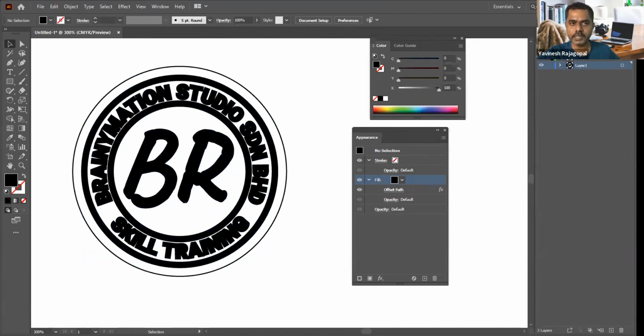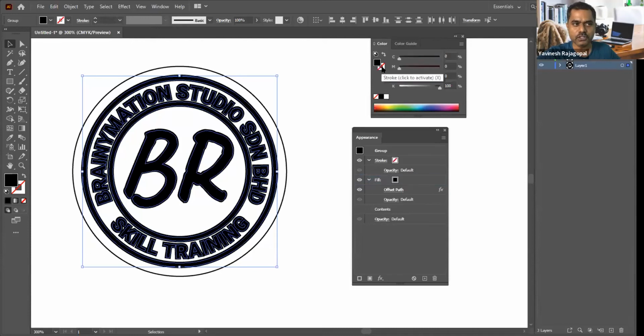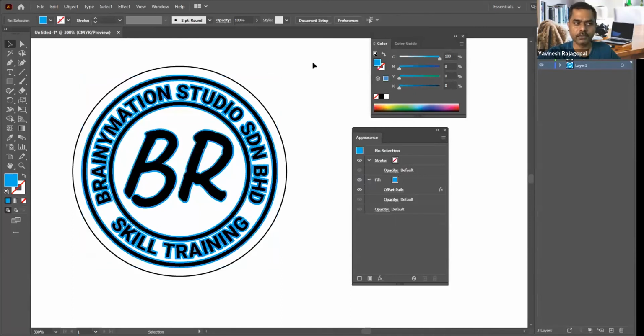But our design and the base color are now the same color, so we cannot differentiate. So we have to apply a different color. For example, I select everything and go to my color panel. Make sure you click at the fill color, not the stroke color. Then increase the cyan to 100, K to 0. From here, I know that the black color is my design and the cyan color is my white color base.